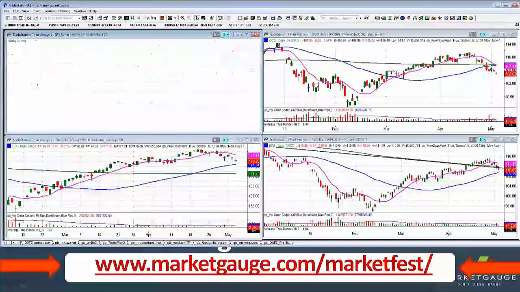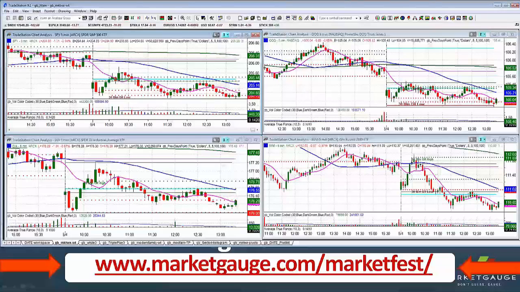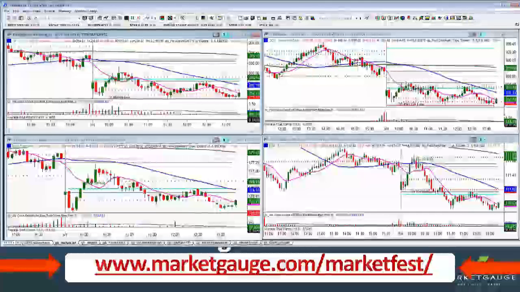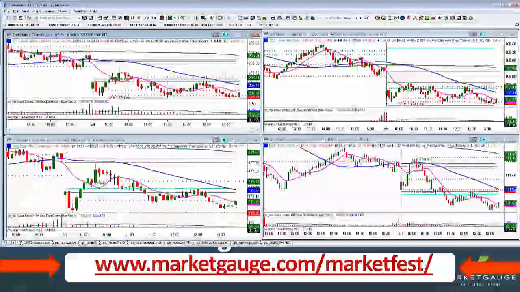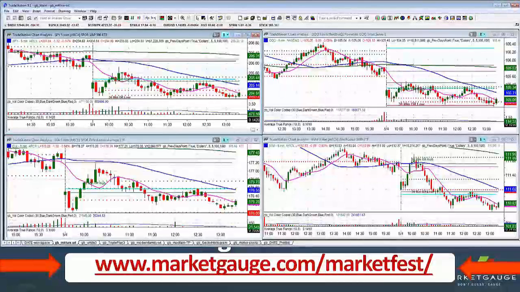Someone's asking about the magenta line. Magenta line is the prior day's close, and the green line is the prior day's low. So here's a little more than what we got into, but one of the reasons the Qs couldn't get through the opening range high is because they were stuck at the prior day's low. So with that context, the market looks like it's going to get off to a good start, but then it falls apart. So here are some of the stocks that I was watching this morning.